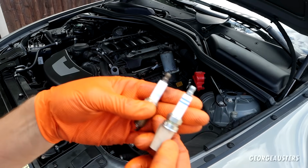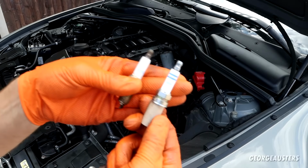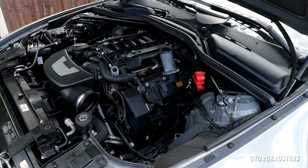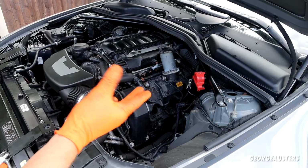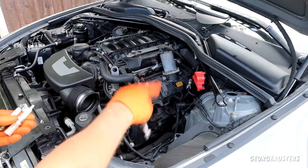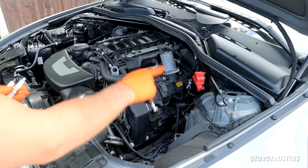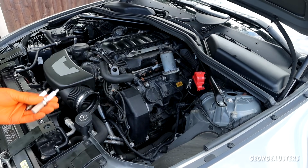As you can see, Bosch R6, double platinum. Obviously they look slightly different. This is the updated version, I suppose. But yeah, perfect spark plugs for this engine. Right, I think I'm gonna get all 8 removed, because I don't imagine you want to see me removing every individual plug. I'm sure I'm going to have to do some jiggery pokery to get the back 2 removed on both sides, but yeah, I want to have all 8 removed. I'll show you what they look like, and then we get the new ones installed.